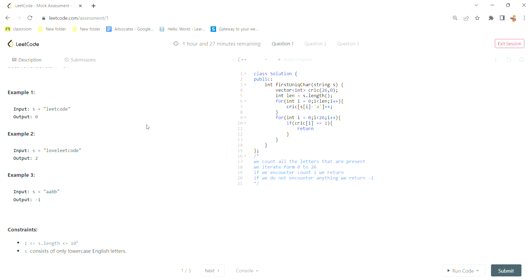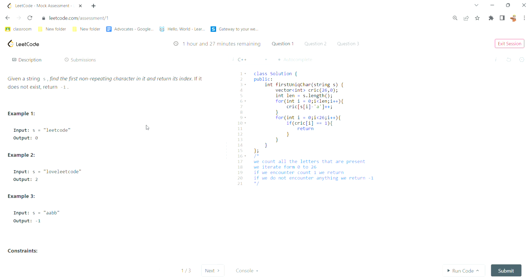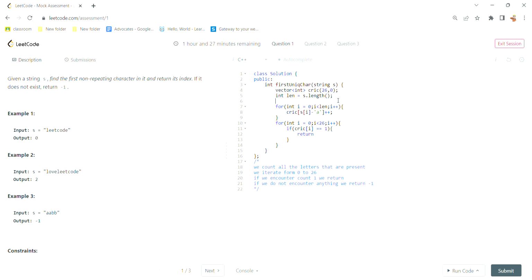Okay, we need indexes, right? So we also need a vector for position. So this will store our position: position[s[i] - 'a'] = i.